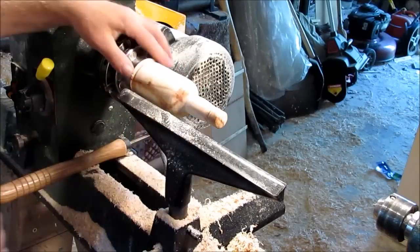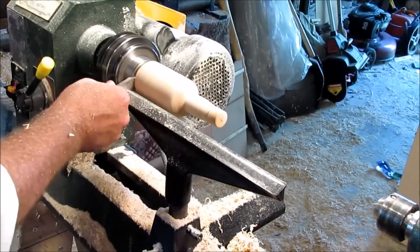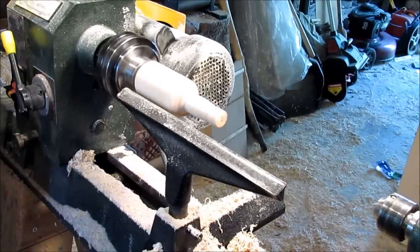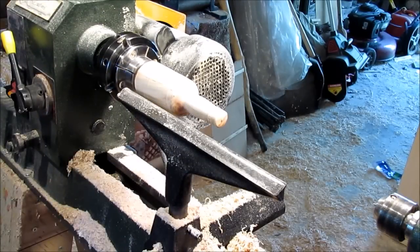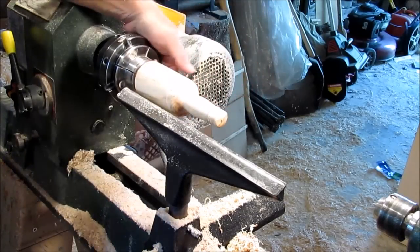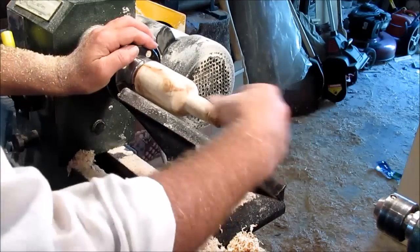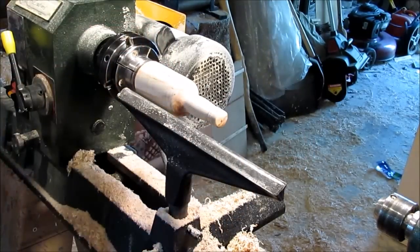Boy, that just wants to tear out no matter how sharp the blade is. Hmm. Okay. Okay, I just wanted to designate an area to part this off from. I just can't get rid of that tear out in there. I'm going to try sharpening my blade one more time.